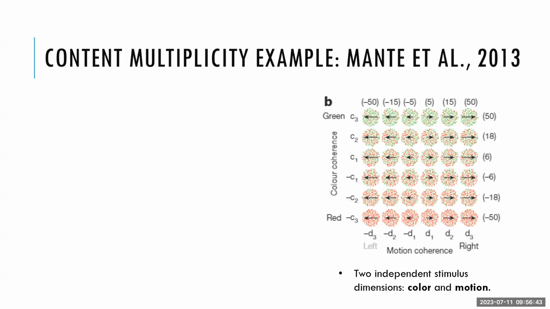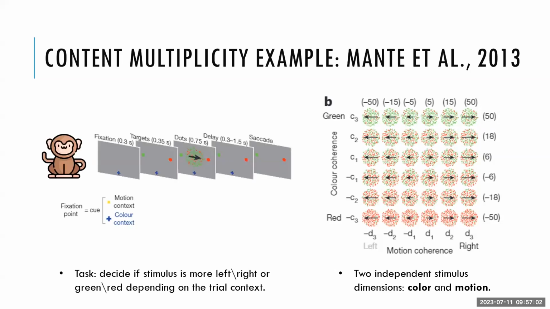And then again, this varies from clearly a green trial to clearly a red trial, and we have 6 levels altogether. So you can already see where I'm going with this, just as we had content multiplicity with shape and color in our schematic example, this is going to be the same idea here. So this is just to see the paradigm.